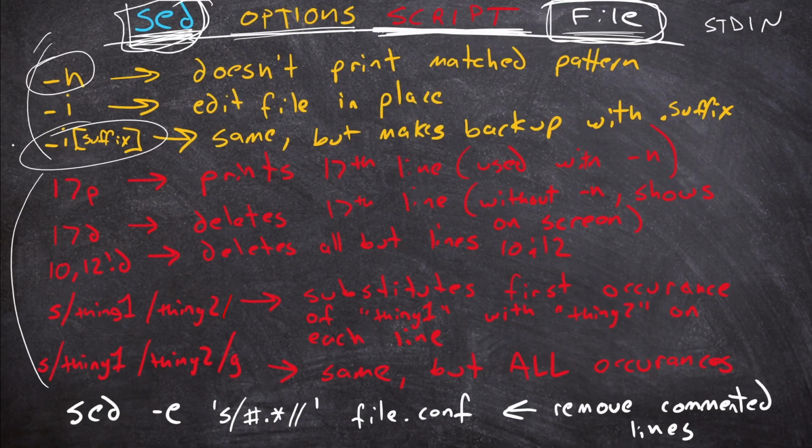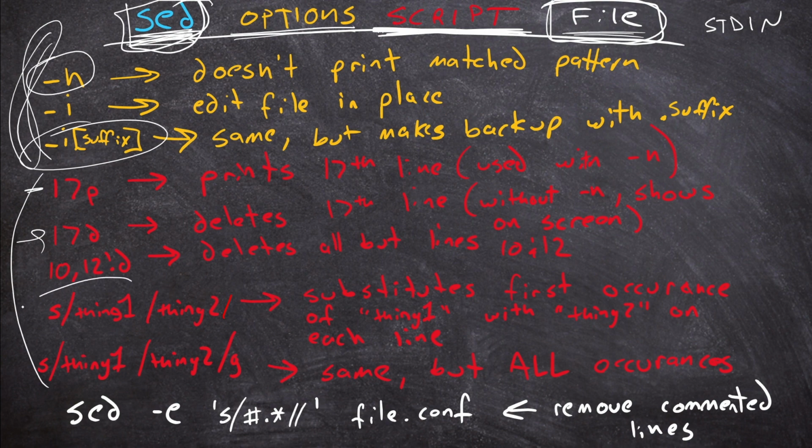But then once you have told it its options, if there are any, then you go into what you want it to transform. Like, for example, a number with P means print out that line, so like print out the 17th line, or print everything but the 17th line. If you do D, that deletes the 17th line from the output. You can actually do things like delete all but a certain line. The D and the P is either print or delete, and it's basically either show it or don't show it.